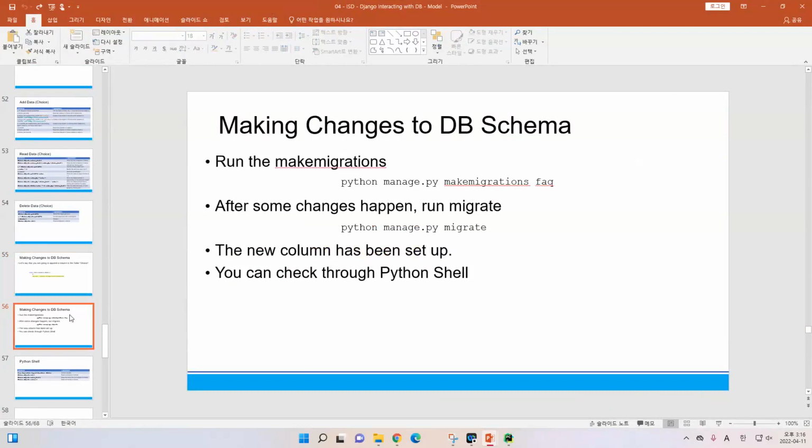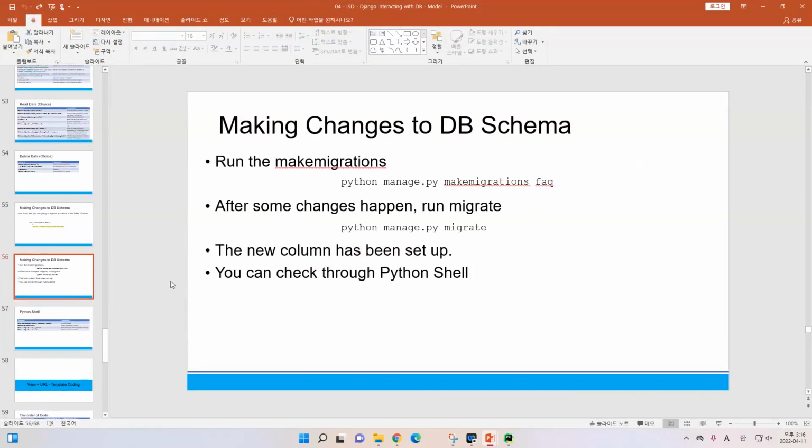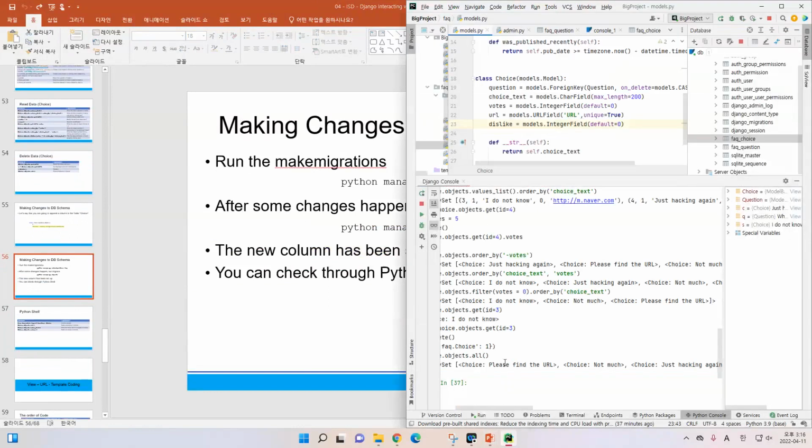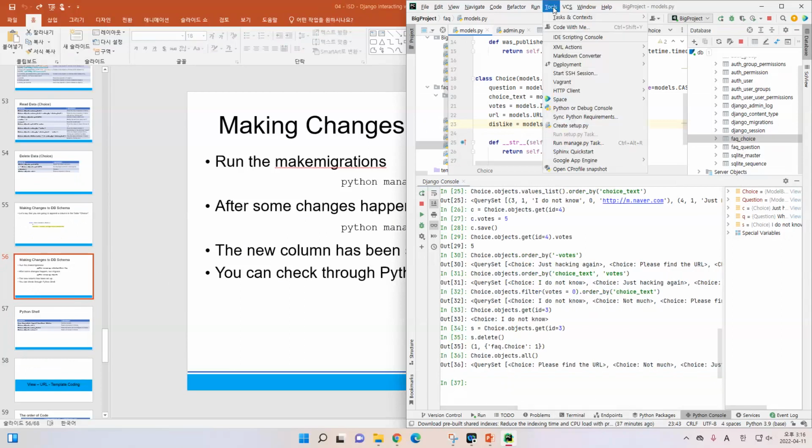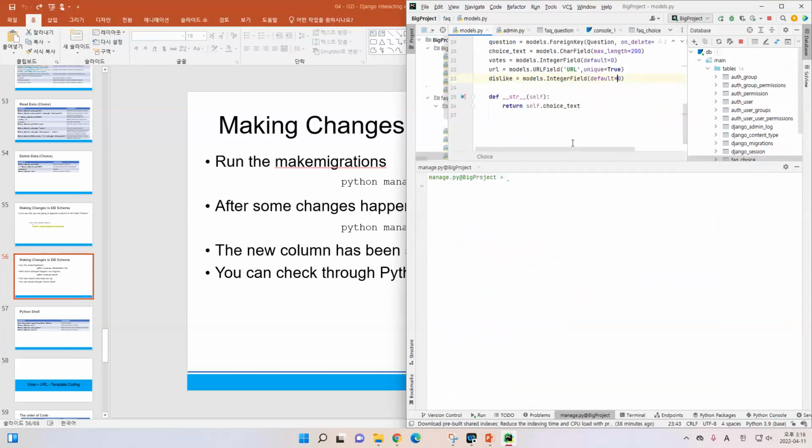let's make the migrations, and let's do migrate, and then you can check again. So first, after you do this one, you can choose either to go to the tools and then run manage.py task.